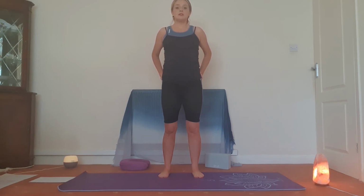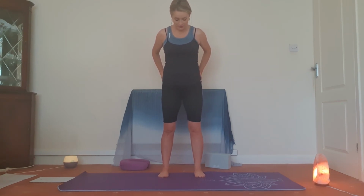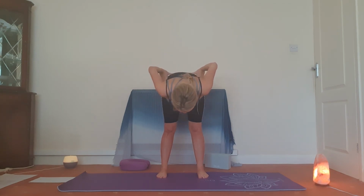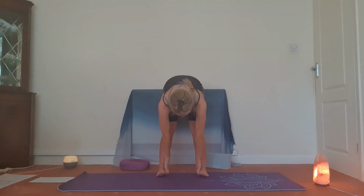So with the forward bend, naturally you're falling forward. So what you want to do is make sure that your feet, again, are hip width apart. Mine are probably a little bit more than that, just to allow room for baby. And I'm not going to go all the way down, but what you want to do is go as far as you possibly can while keeping your back straight. So I can get to about here at the moment. You're probably able to get further. And if you can, even grab the instep of your feet.